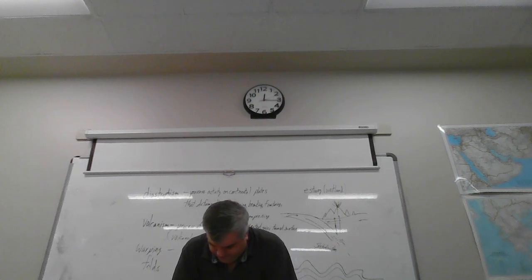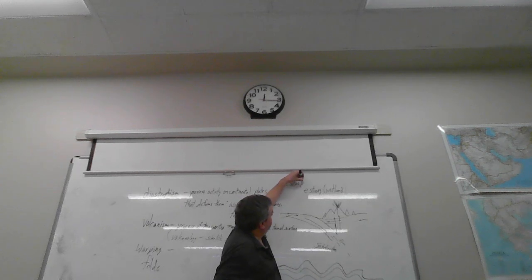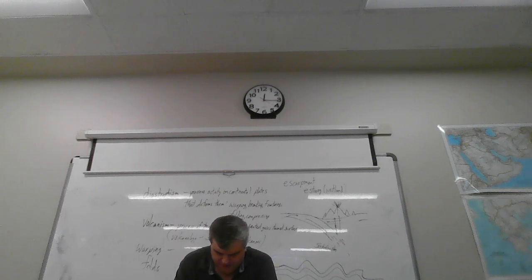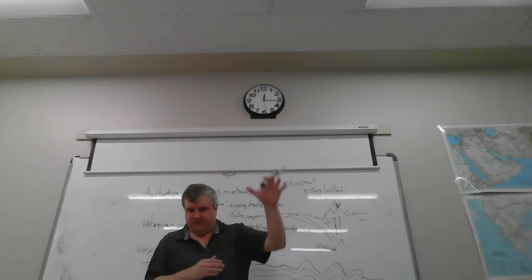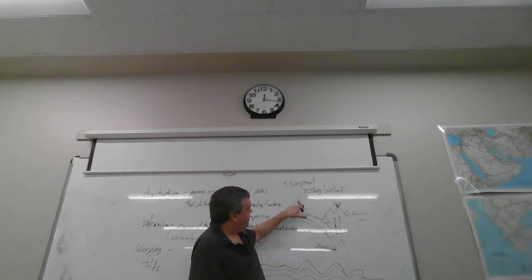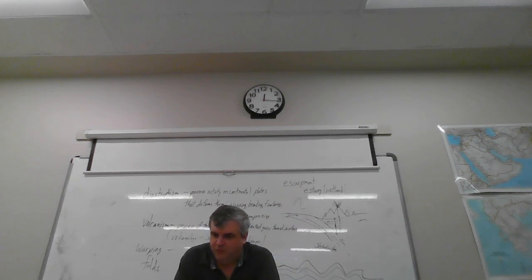Next, along fault lines, sometimes you see something called an escarpment. An escarpment is a very steep slope, sometimes several hundred miles long and several hundred feet high. It's almost like a huge ridge. It can be a couple hundred feet high, but it can also go on for a couple hundred miles. Very distinctive landform.